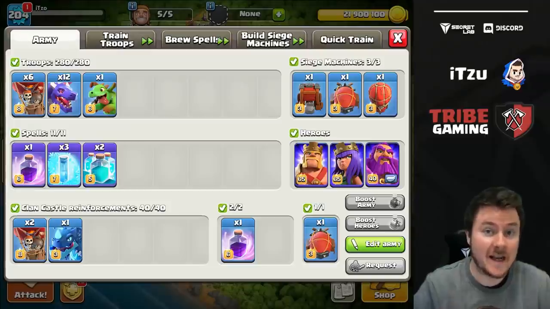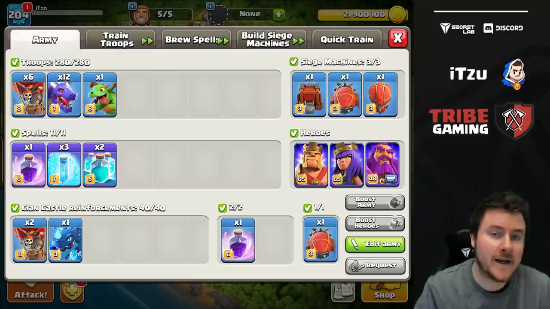This time we're talking about DragClone, basically like a spam version of the Witches and the iTzu strategy, which I posted a couple of days ago. But this one is going to be air, which means if you're facing a lot of ground expos, for example, you can easily use this strategy.